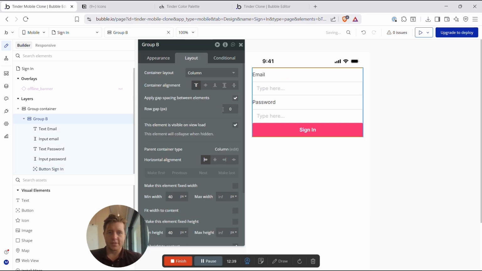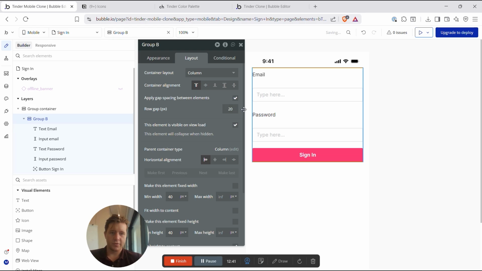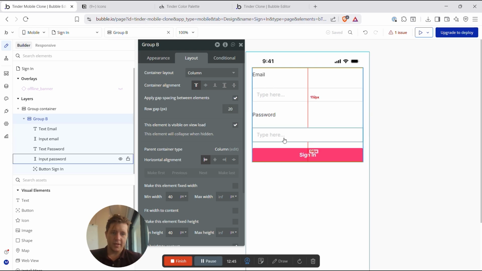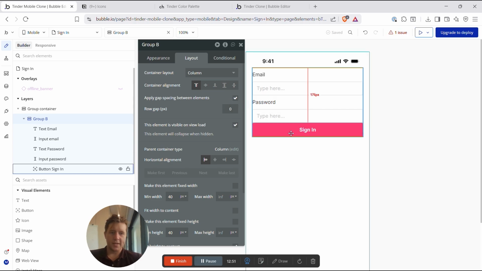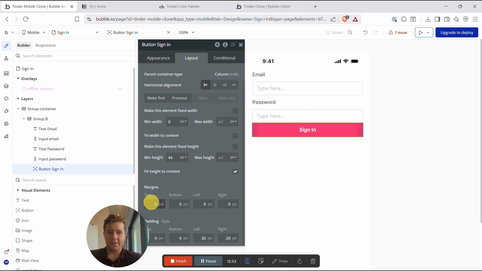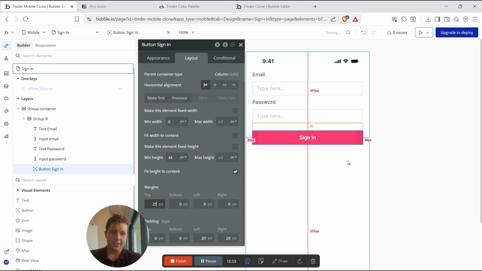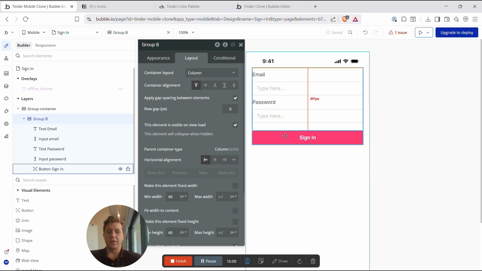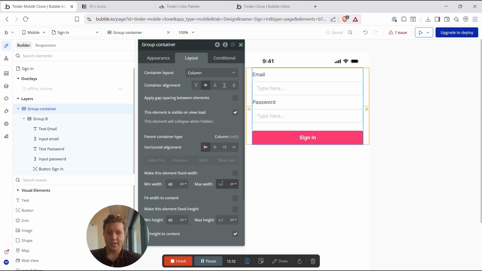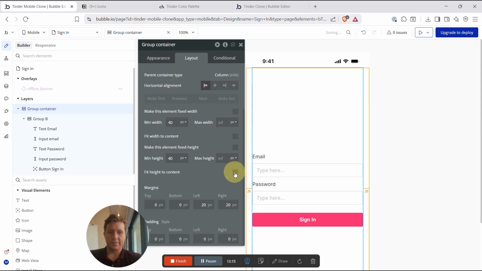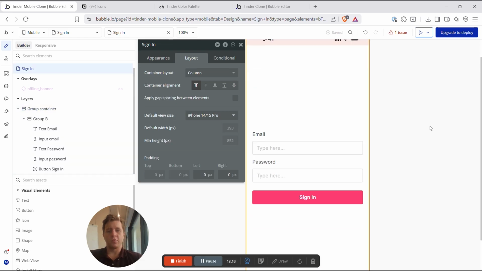So let's go to this container. We're going to apply spacing to elements, and this we're just going to add 20. Or instead of making these all very far from each other, we can remove that row gap, keep these items as is, and then just add some margin on top of the button itself. Now, this item, we don't really want it to stick at the top of the page. So what we're going to do is go to our container, and then here we're just going to press in this item. We'll keep that as centered, and we need to tick off this item fit height content. So now that will always lie in the middle of the page.